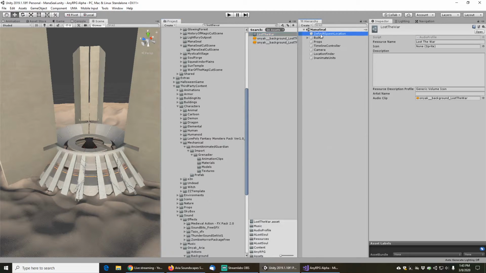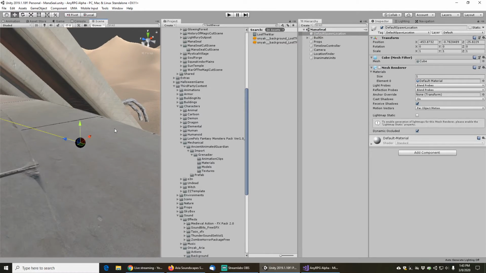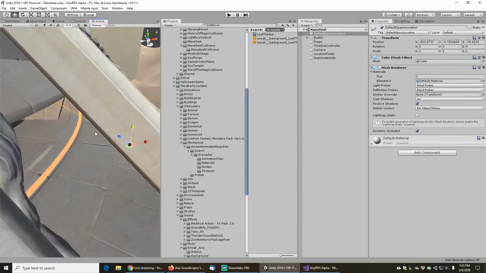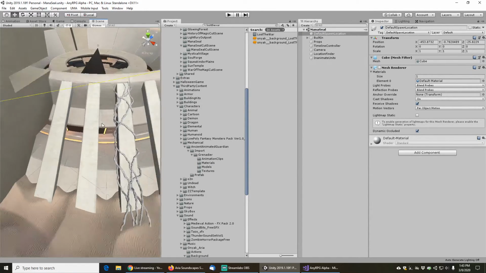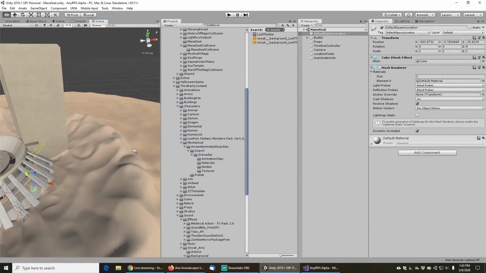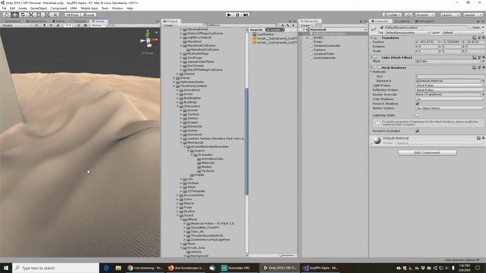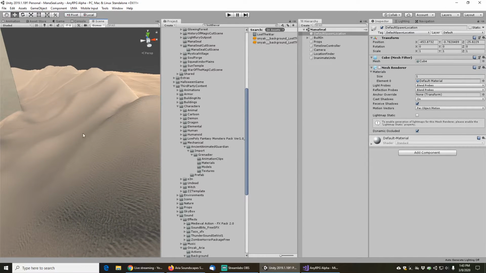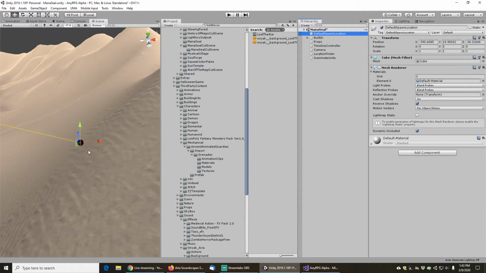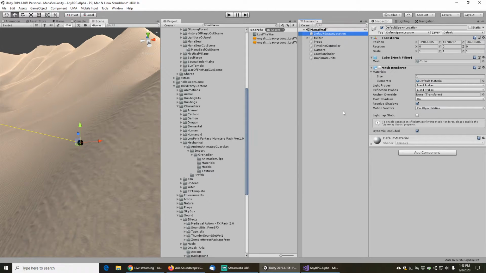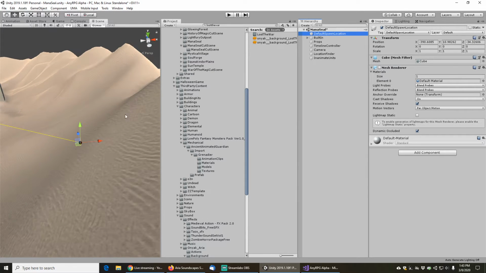Now, there already is a default spawn location. If we hit F, we can focus on it and see it, but I don't want the character to start on the steps. I actually want to move this up and have him sort of walk down these sand dunes here. So we'll have him start sort of on the edge of the sand dunes. So I'm just going to middle click right there. Click on default spawn location and hit Control Alt F, which will pop my default spawn location right to where I just middle clicked. And now that's where our character can spawn.